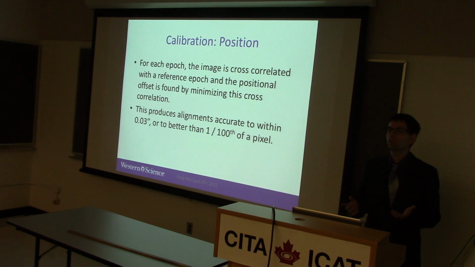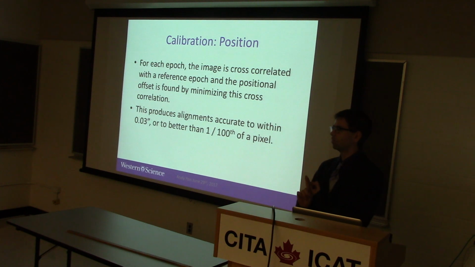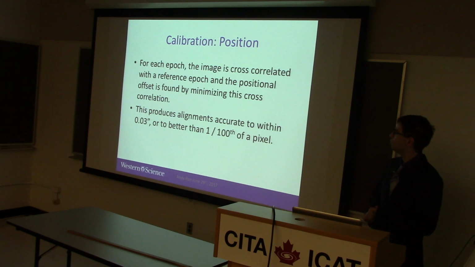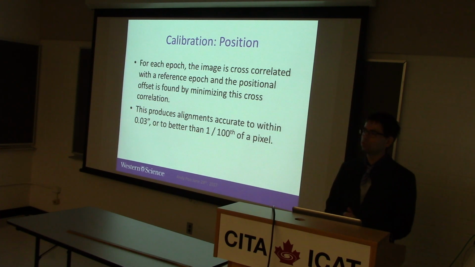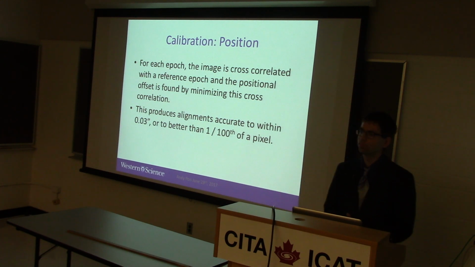With the idea being that when you have peaks, the biggest product is going to be when the peaks line up. And so if you've got bright sources, when you can get those lined up, you should maximize the cross-correlation. And we're actually finding quite a bit of success. We're finding that this sort of procedure can get us alignments to within about 0.03 arcseconds, or about 1/100th of a pixel for this. So we've been very, very happy with the spatial alignment.